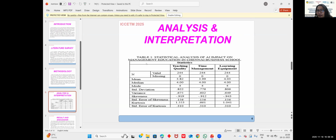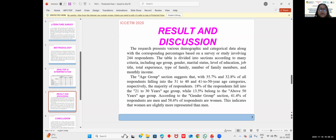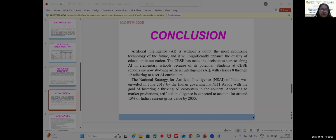So you also don't have an objective? No, ma'am. So my big observation is you must have an objective. Without an objective, you can't have a research paper. And if you have it in the research paper and you do not put it in the slides, that is a very, very big flaw. You need to work on that, because without seeing the objective, what observations can we make on your analysis and discussion? I don't think I can say anything more. So I'll have to move on to the next presenter. I'm really sorry. You'll have to work on that.